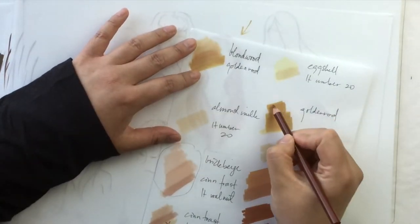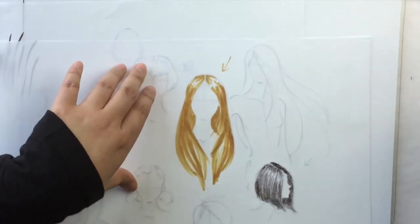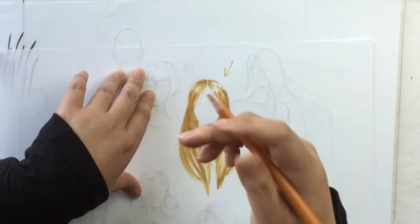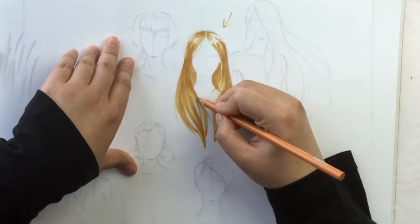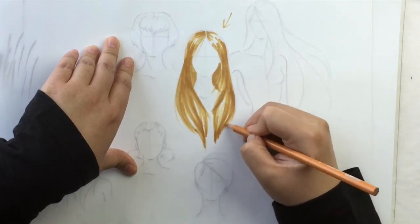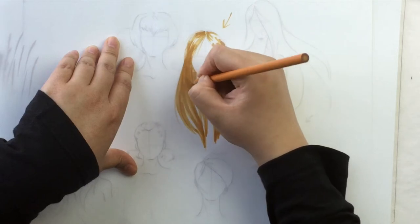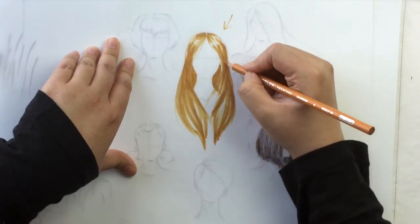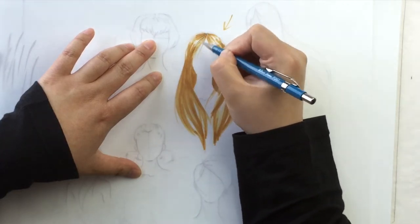I'm going to take a color pencil and go ahead and test it right on top of your marker to see if that's an effect you like. I like that better — it's more subtle. So I'm going to get in there at the roots and give some wisps so we don't have helmet hair. I'm going to add texture, make the tips darker, make the insides darker away from the light. Then I'll take a soft lead pencil and just punch out some of that texture and the hairs.